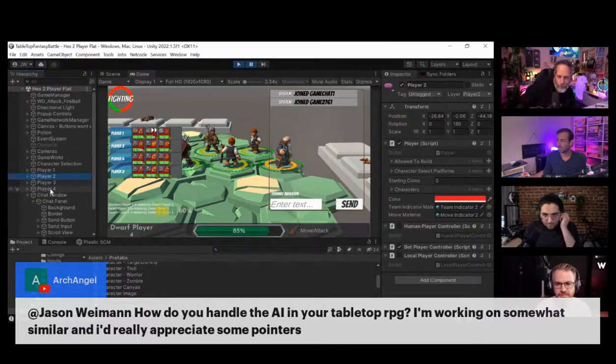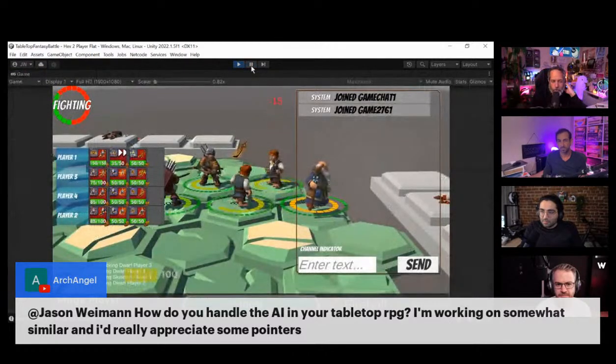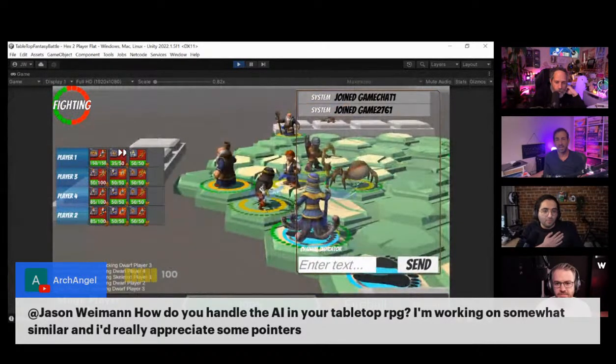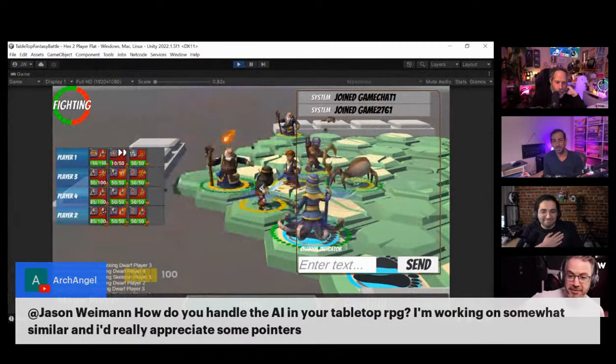I'm not too worried about having super intelligent AI, but I'm curious how you guys would go about doing AI in something like this, or just your general thoughts on AI stuff in simple games like this. Yeah. Oh, okay. I'll jump in. I thought somebody else was going to jump in.